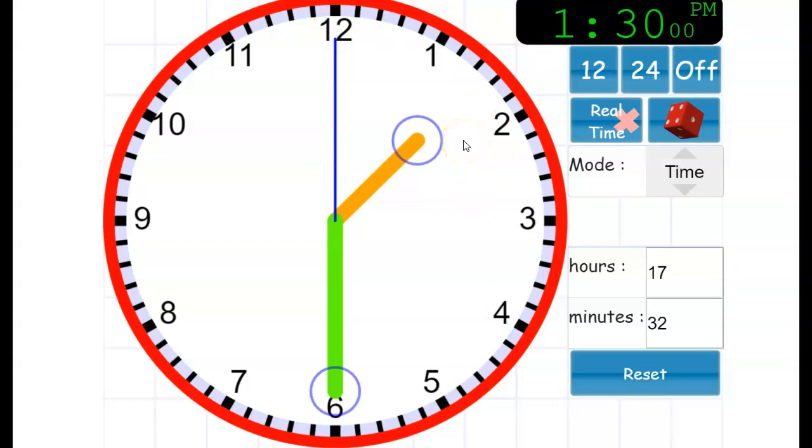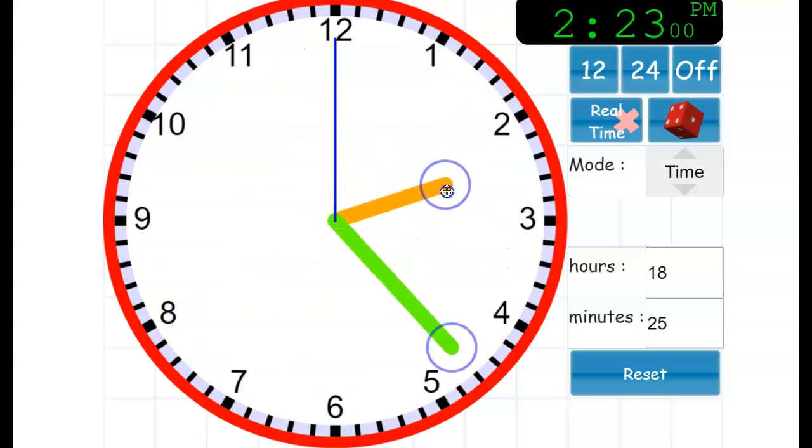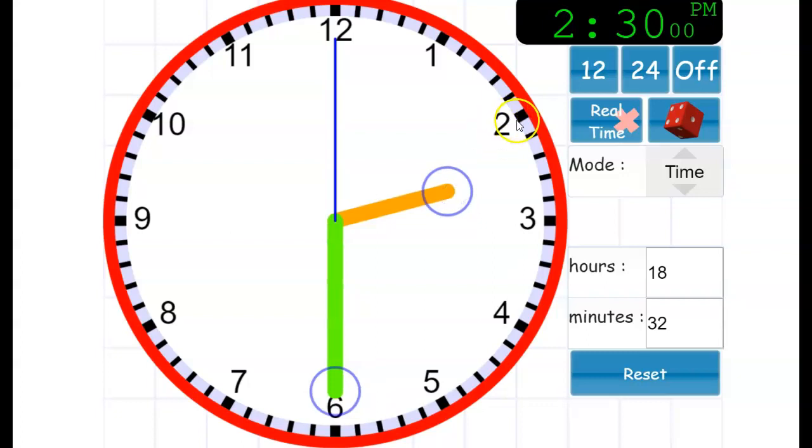All right, so today what I want you to do is work on figuring out the times to the half hour, noticing that if the hour hand has not passed that hour number, it's not going to show that hour number. It has to be just past that hour number, because it is halfway past that hour. So if I move it to 2:30, it is halfway between the 2 and the 3. It has not become 3 yet. No, it is only 2:30. All right, give it a shot, friends. We will work a lot on this this week.